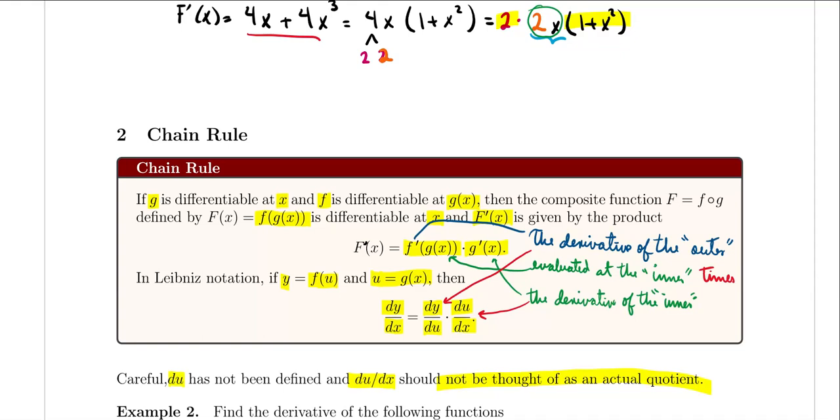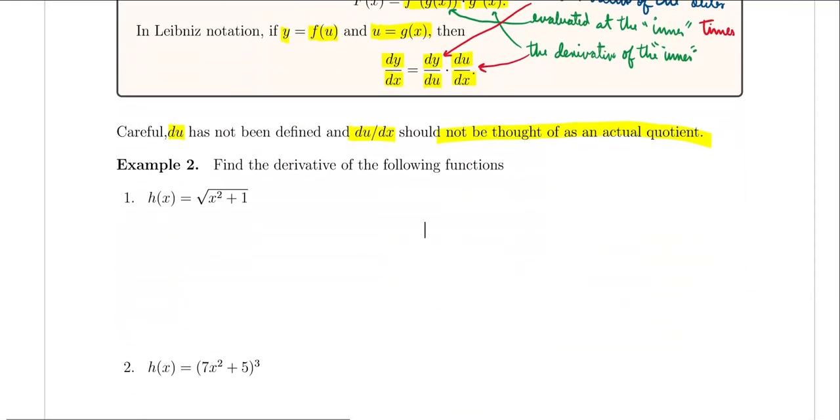Alright, so let's practice with a couple of problems involving the chain rule here. Okay, so let's go ahead and revisit the problems that we saw at the beginning of the lecture. So we have the functions here, we know they are function compositions, and better yet, we already identified the inner and the outer function. So now we want to find the derivatives, we gotta use the chain rule. And as usual, I'm gonna go ahead and write down the formula for the chain rule here.